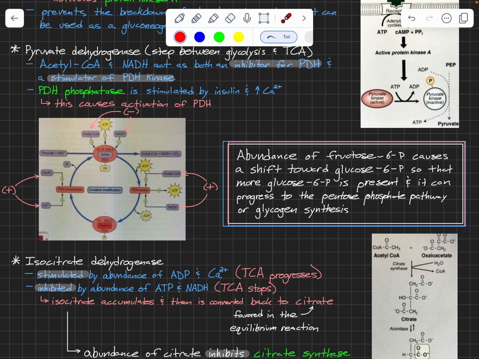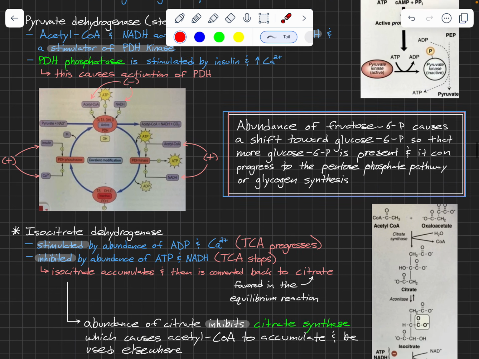And basically the whole insulin move is when our pancreas secretes insulin, it's basically telling us that we have a high glucose content within our blood. So if we have a ton of glucose in our blood, we want to start pulling that glucose out and putting it through glycolysis to break it down to decrease the glucose levels within our blood. So by activating pyruvate dehydrogenase, all of those downstream products from the glucose that we're breaking down can be put through the PDH system, can be put through the TCA cycle and broken down for energy and all these other components. But the main need is just to get that glucose out of our blood.